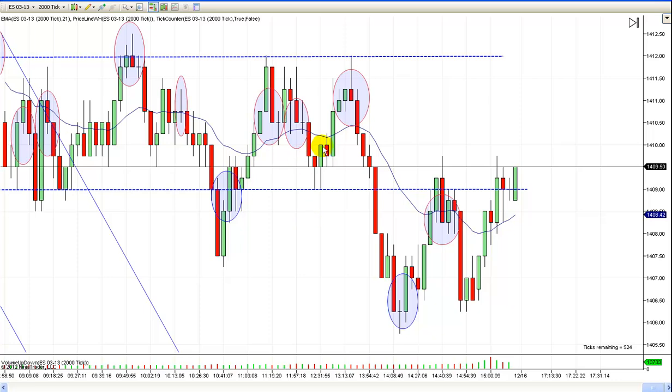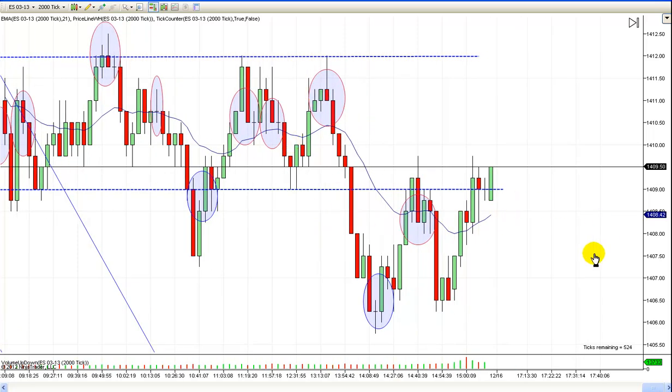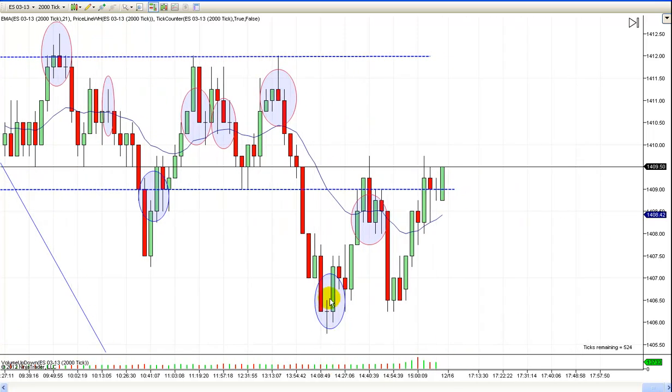And there was actually a long right here too that I didn't talk about, but I don't like that setup. If you saw that and took it, it's probably okay. But this was your next new low, and this was a great setup right here. Again, it took a little bit, and it might have shaken you out, but that's why you keep your stop below the signal bar, which is right here. And there was a second entry long right here, so you could have entered again right here. I didn't mark it, but either way, it was good for a scalp. If you entered here, you probably got a little more than a scalp out of it, because you could have had your runners if you held a runner.